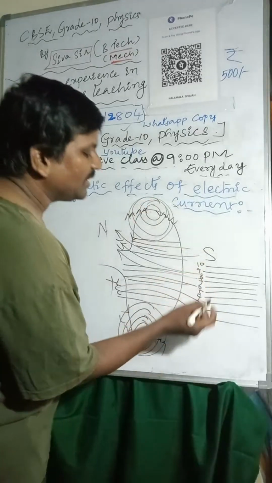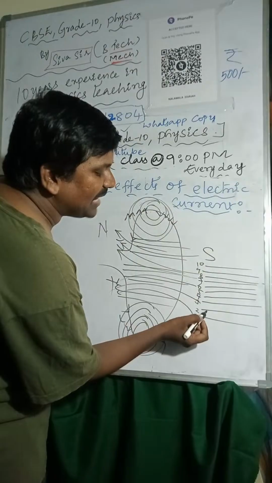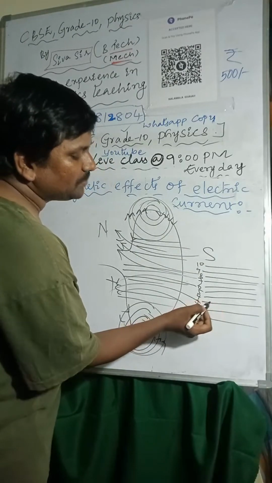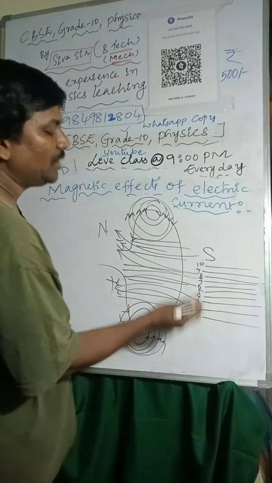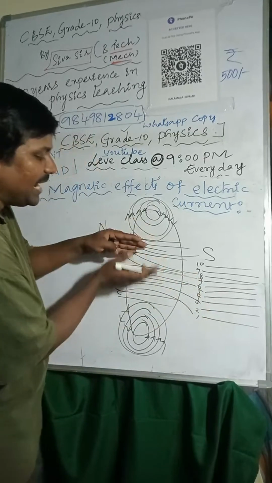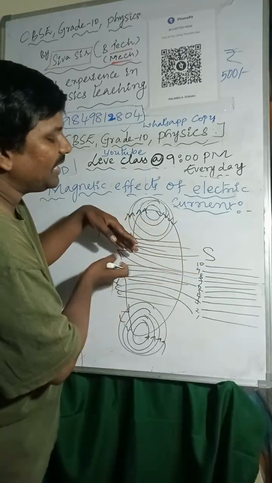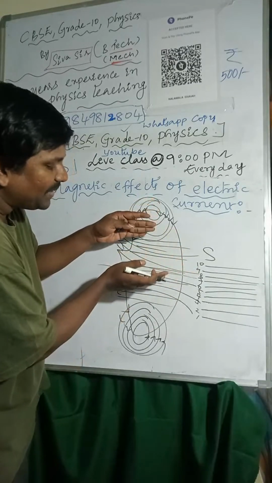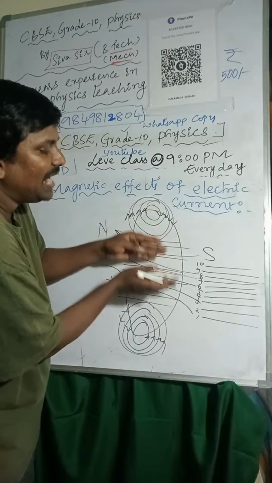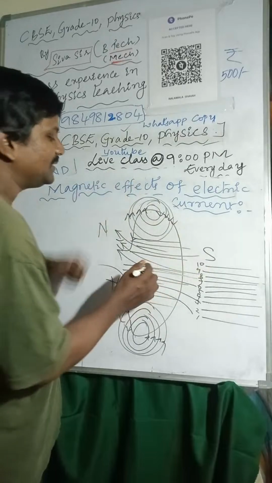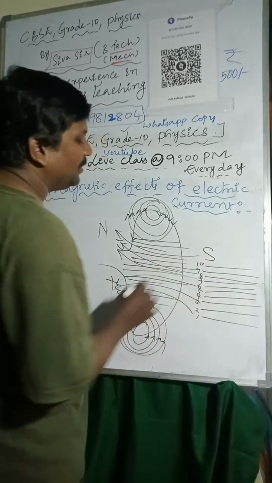Okay, sir. So here this magnetic field is added to this one. This magnetic field is added to this one. This magnetic field will be added to this one. So the magnetic fields will add up to each other, so the magnetic field will be there at the center. Those magnetic field lines will add up to one another. Then what happens? See, here a uniform magnetic field will be there.